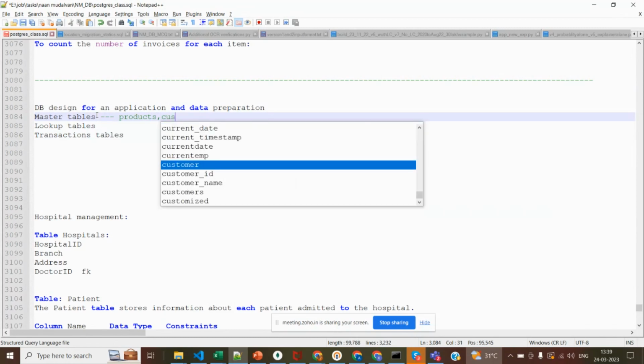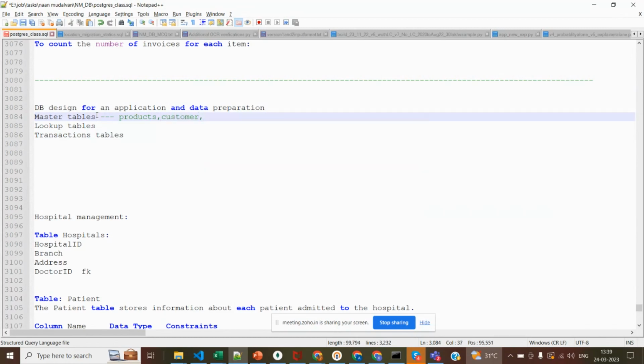And customer. Who are all the customers coming to your shop, and you have to keep track of them. You have to collect their name, address, phone number, and email id, in order to promote some product or some discount. For a particular product, on this date you can get a discount, like that. If you want to keep in touch with your customers in order to increase your sales, you have to maintain their records, so that is important.